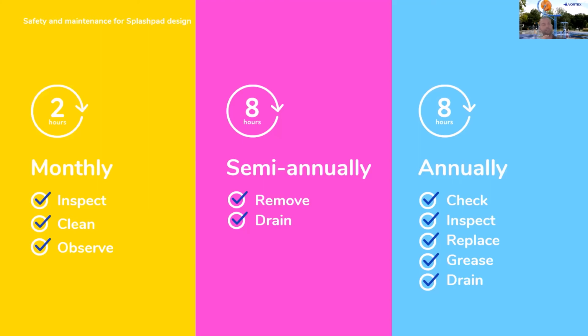Especially when it comes to water cannons, and especially in year one, construction debris is going to get in your supply lines. It's unavoidable. It's going to happen, and a sign of that is that your splash pad features are leaking after the splash pad has been turned off. That means you probably just need to clean out the diaphragm of your solenoid valve, and once that diaphragm is cleaned out, you'll be good to go. But some of that debris also might make its way into the nozzles, and it'll clog those holes.